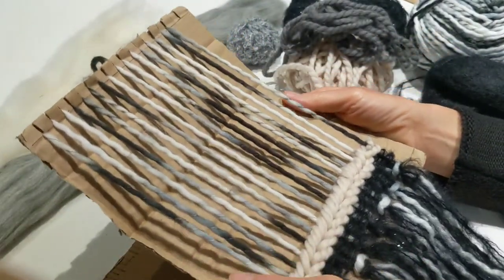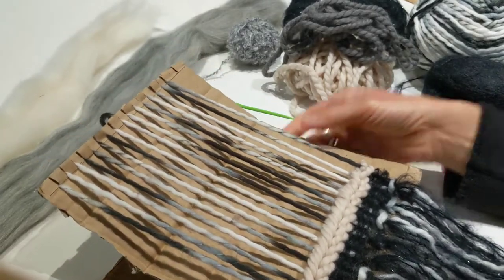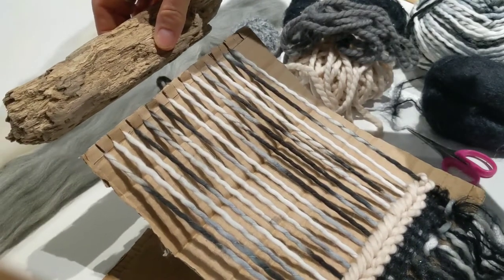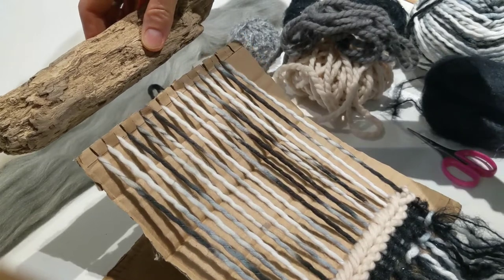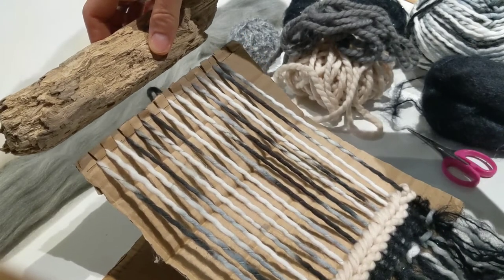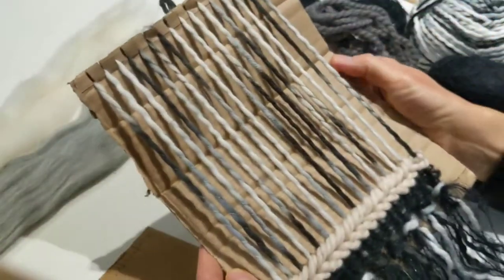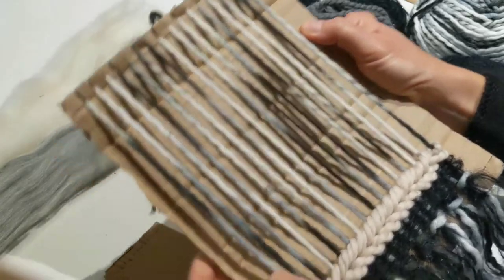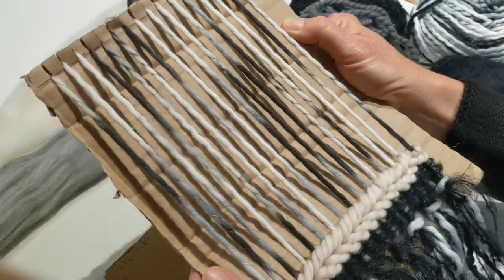I want to make a wall hanging because they're all very cool and trendy right now. I have collected a piece of wood. I've actually got driftwood. I got it from the beach. And I want to make a wall hanging that is slightly narrower than my driftwood. So that's why I've kind of used a loom that is approximately sort of A4 size, but I've not used the whole width of it. I'm making it slightly narrower, and I've got some tails and things on it, but I'm going to show you all of that.